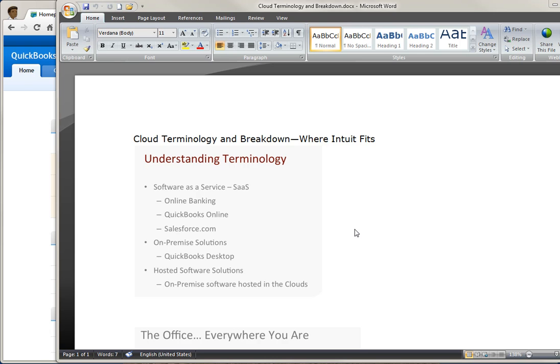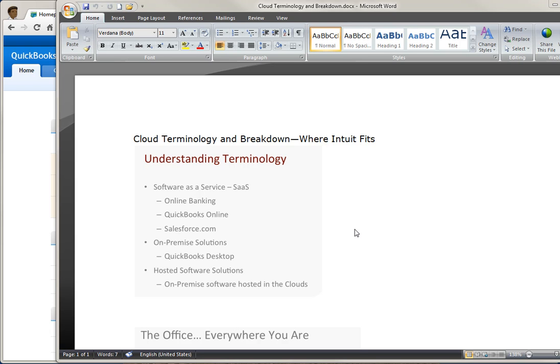And then, of course, there is hosting or hosted software solutions. So again, let's use QuickBooks as an example. Hosting QuickBooks in the cloud. What does that mean? It works just like on-premise software, but the application and the data file are actually on someone else's server, and you get to it through an icon on your desktop, and it goes through the internet, and you have like a virtual desktop in the cloud, quote unquote.